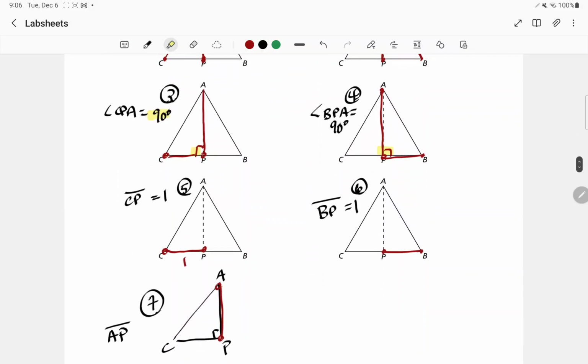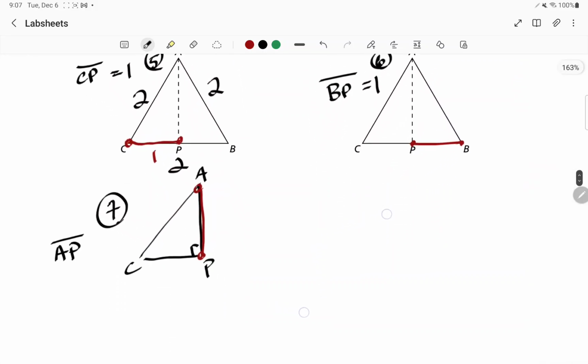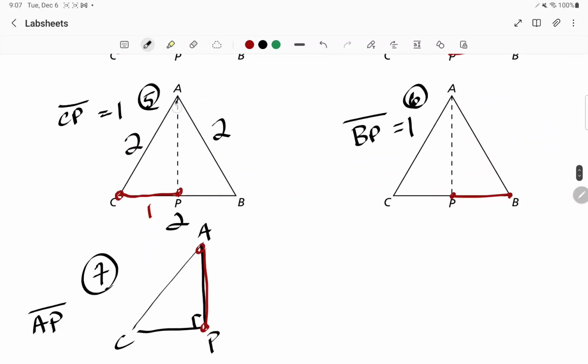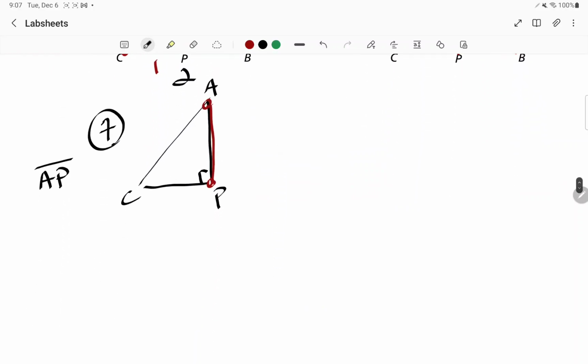And now these are side lengths. Now, the side lengths, in the beginning of the problem, they say the side lengths are 2. Okay, so in this one, the side lengths are 2, meaning this side length is 2, that side length is 2, that side length is 2, and so this is going to be half of 2, which is 1. Same thing for number 6, the side length of BP. Now, number 7, for the side length of AP, that's the height. This is right here. So I redrew it down here. We're trying to find that. Well, we know that this is 1.